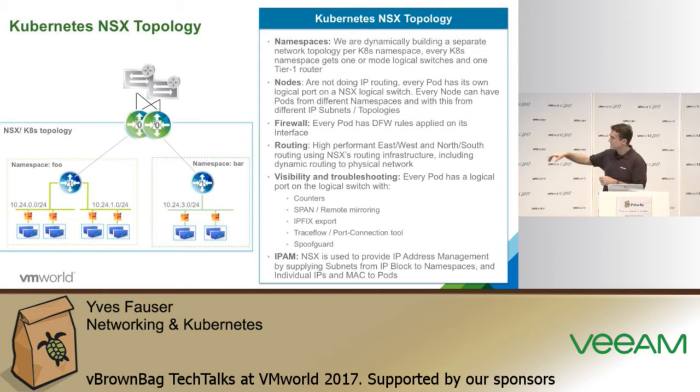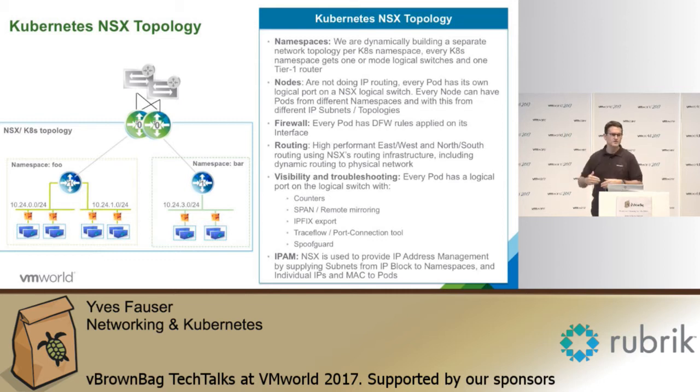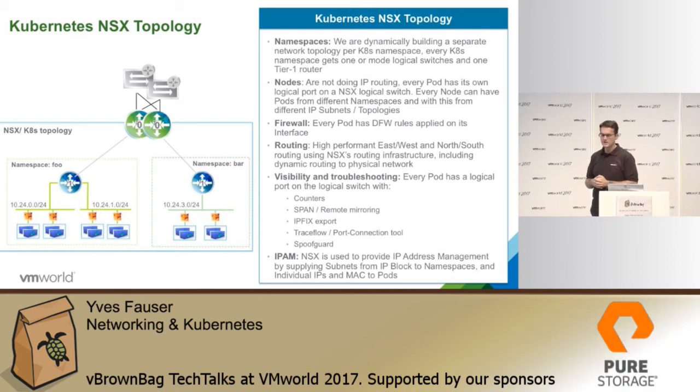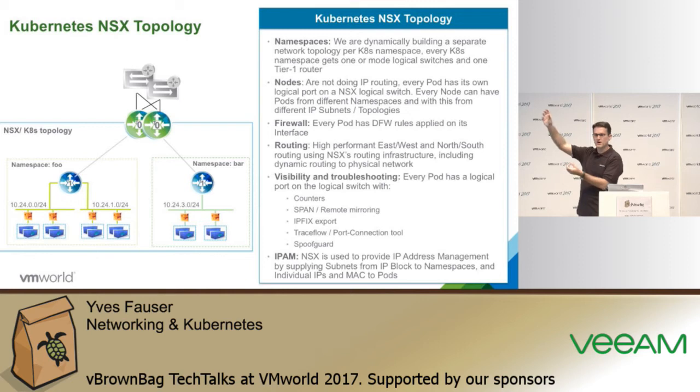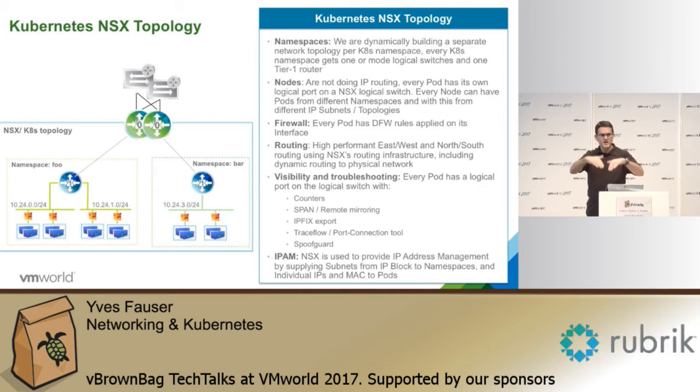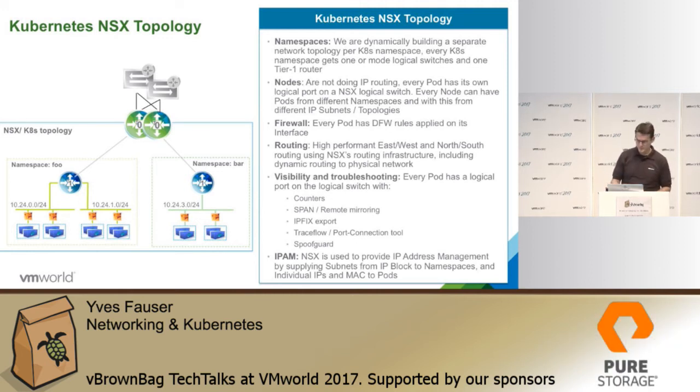And then on the north-south side, our tier 0 router is a high-performance gateway to route to the outside world that uses Intel's DPDK to have very high performance. One additional thing that we have is the ability to define, when we create the namespace, if it should be behind NAT or not. So with that, you can have direct routing if you want. You can announce that namespace network to the outside world using BGP. Or you can say, no, that network needs to be behind NAT, and I don't want to expose those IP addresses to the outside world. So we have both in the same solution, and you can go back and forth between both.